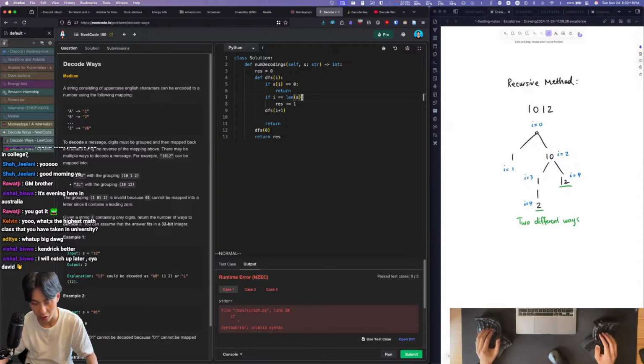Or maybe it is just len of s. But this will be out of bounds, because if this is 4, then that won't work. So maybe you just got to return here.